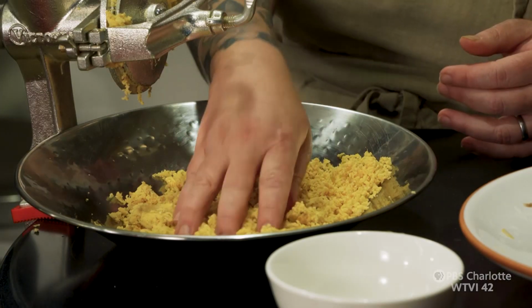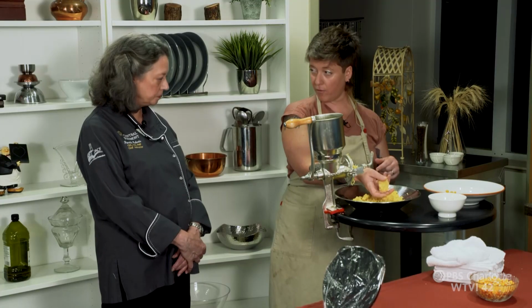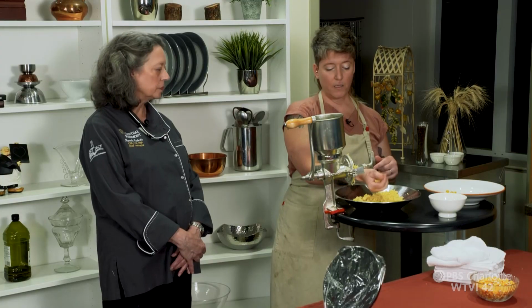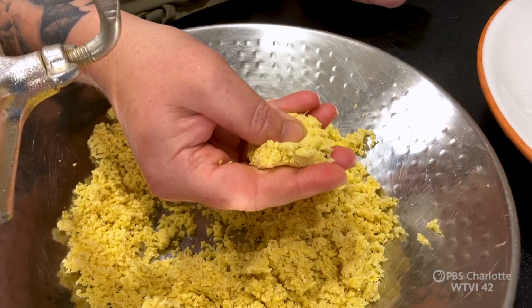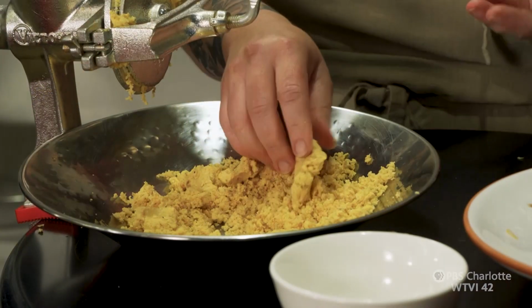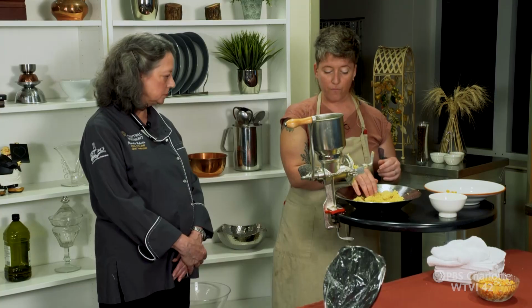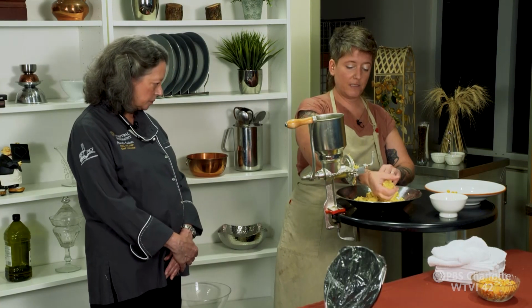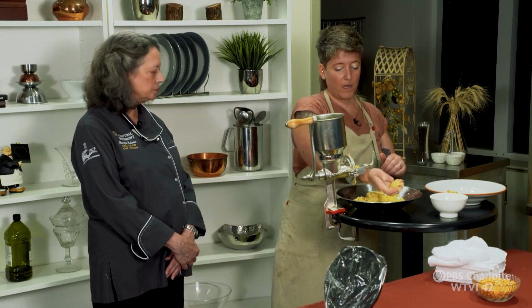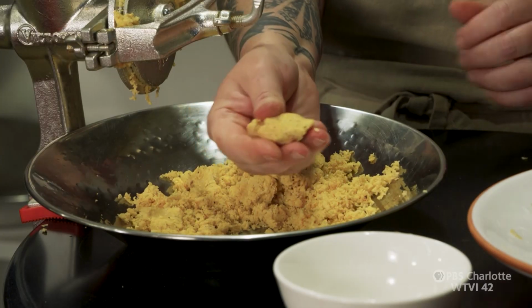And the question right now is, do we need to add water to get this to stick together? Because what we're about to do is put this in a tortilla press and then put it on a hot surface to get it to be a beautiful fresh corn tortilla. What we don't want is for it to be cracking and too dry on the pan. So at this point, you could add a little bit of liquid, maybe a little of the soaking liquid or a couple tablespoons of water. But let's do the test and see. So basically you want to grab a nice handful and squeeze. And it's holding together beautifully.